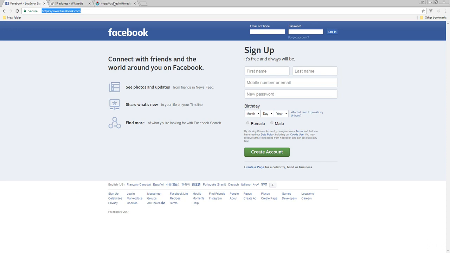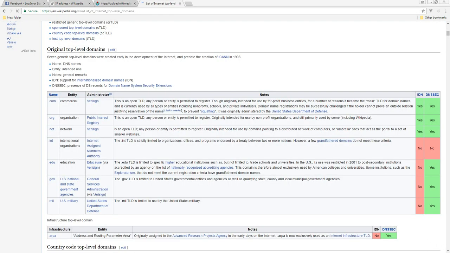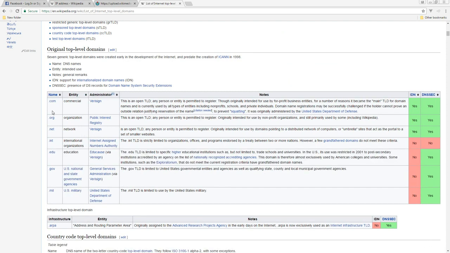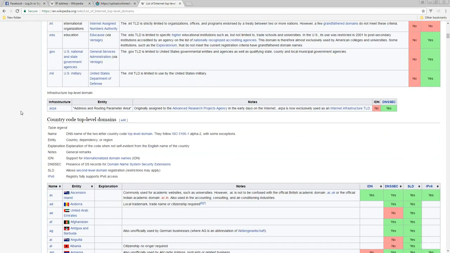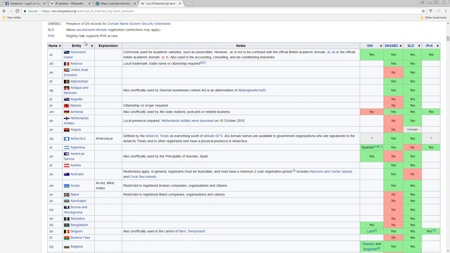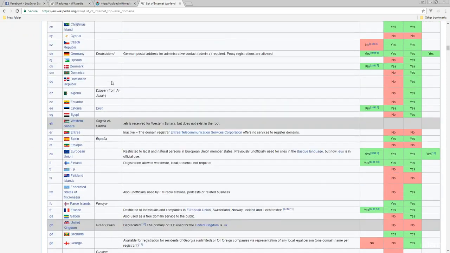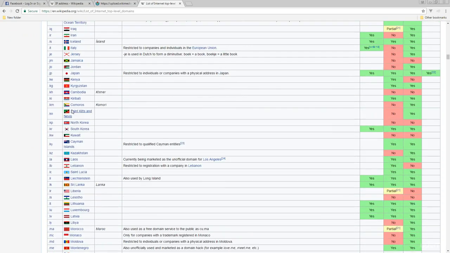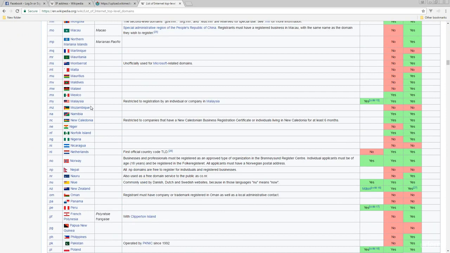As for top level domains, if we're looking at facebook.com, the top level domain is actually the .com. If you want to see even more top level domains, most commonly there's .com, .org, .net, .edu, .gov, and .mil for military. There's quite a lot of different top level domains, but when you scroll down even more, I'm just looking at Wikipedia here, you can see that every country has its own top level domain, and this is essentially how the different addresses get identified.